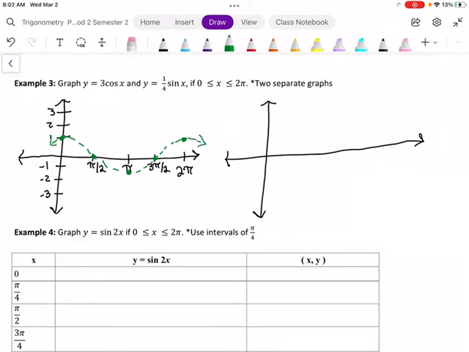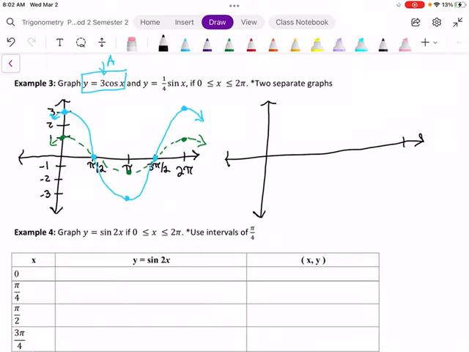All right, so our first one, we did 3 cosine of x, which means our amplitude here was equal to 3. So all of these values are going to be multiplied by 3. So it should go up to positive 3 and then all the way down to -3 on your graph. So this one should have become a longer graph, so it was taller and it went down a lot lower.